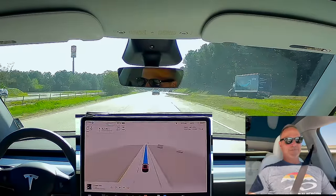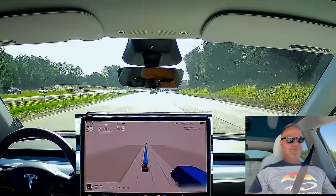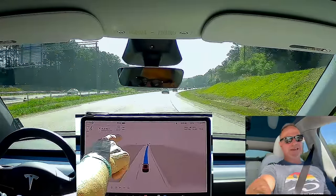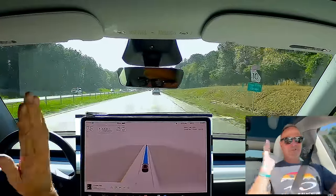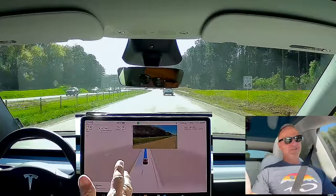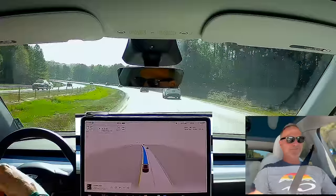It did see that truck and colored it blue, so it understood it had to deal with that. We are no longer on the version 12 stack — we're on the highway. I'm going to fast-forward through here — 4.8 miles — and I'll see you on the other side unless something interesting happens. This is the old stack. The highway is really, really good, so it's kind of pointless to waste your time with that. See you on the flip side.